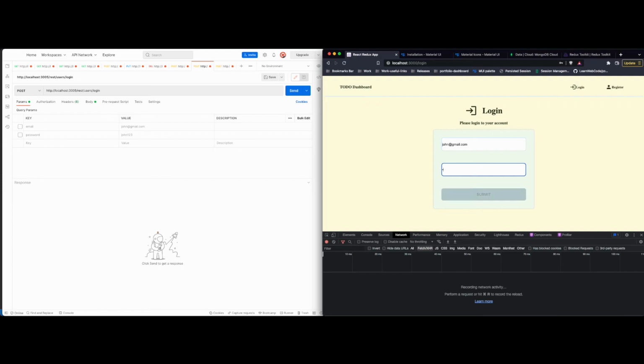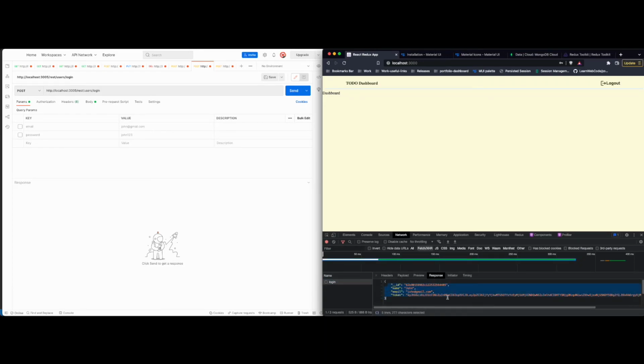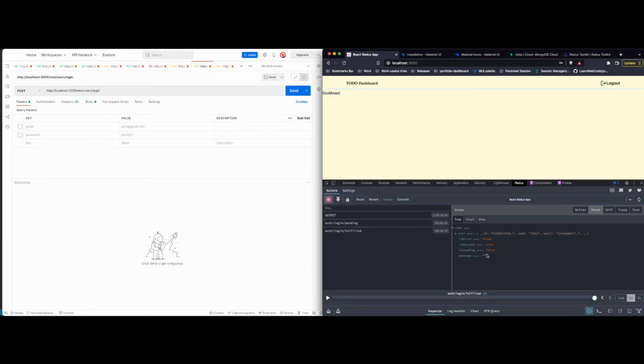And for password, it's John123. Let's log in. Yep, there you go. We got the 200 back with John's info in it on the network. And if we go to Redux, we can see there is John's information.